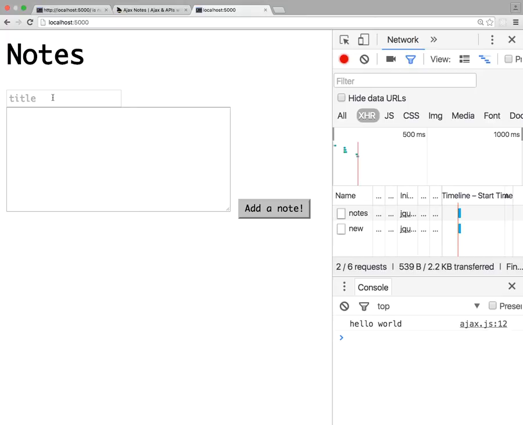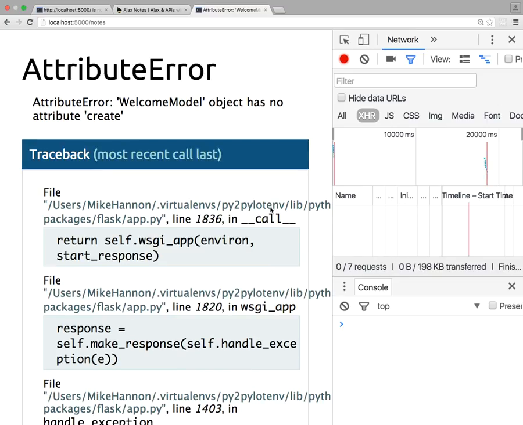All right, we can try to submit something. And what's going to happen at this point is we haven't told Ajax or JavaScript to do anything with this, so this is going to be a full submit. So it's going to just be a normal submit, add a note. All right, so try to do it. Notice the page refreshed, my console cleared itself out. We just now have to check our welcome model, and it seems I didn't add a create method. So let's go ahead and check that out. But the main thing is that this was a full refresh at this point.